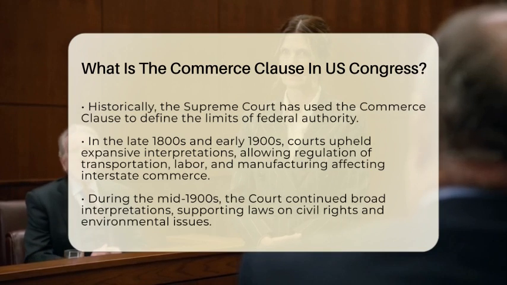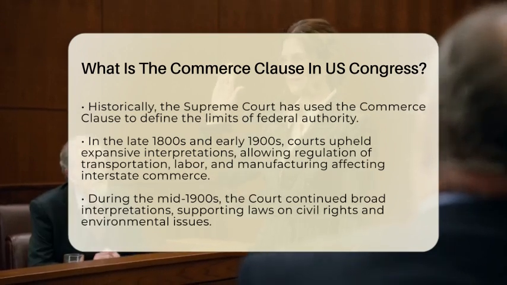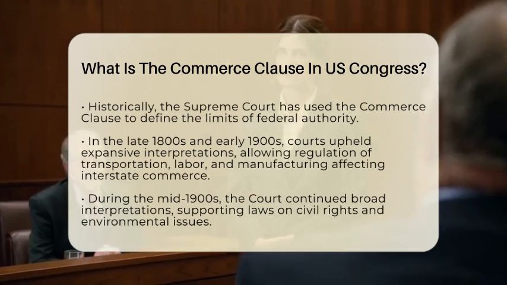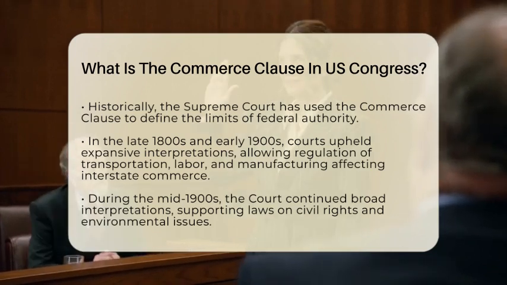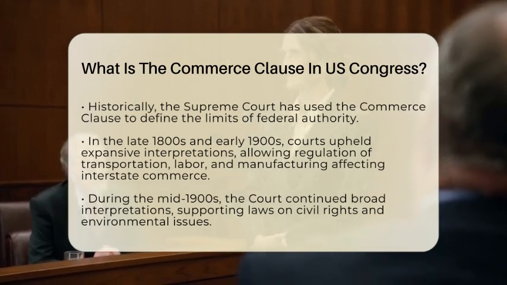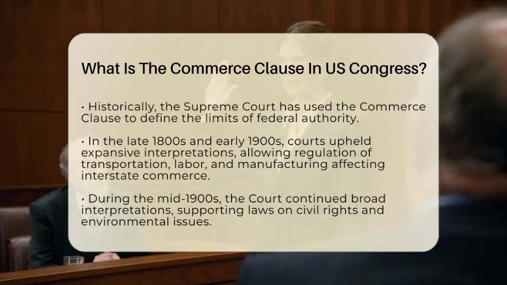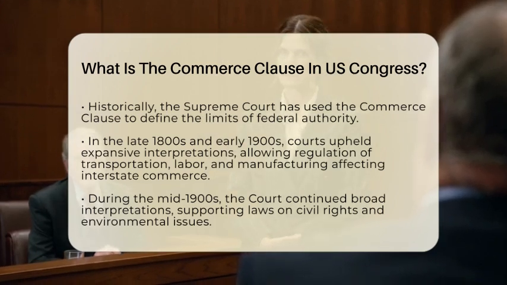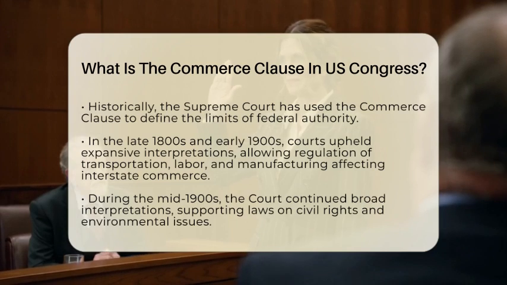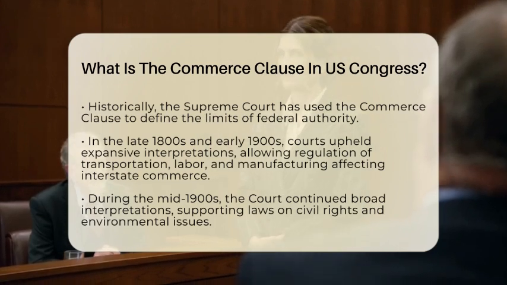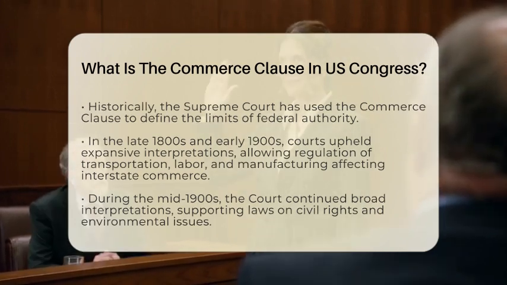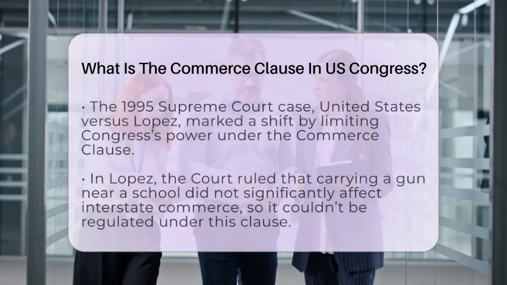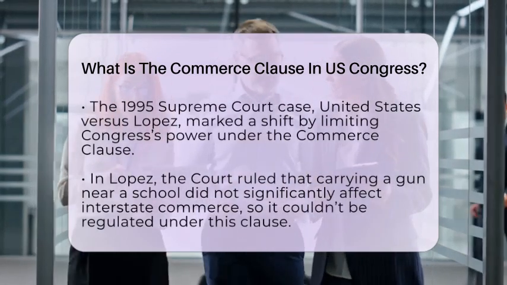states. Historically, the Commerce Clause has been a central point in many Supreme Court cases that define the limits of federal power. For example, in the late 19th and early 20th centuries, the court upheld expansive interpretations of the clause, allowing Congress to regulate activities like transportation, labor conditions, and even certain types of manufacturing if they affected interstate commerce.